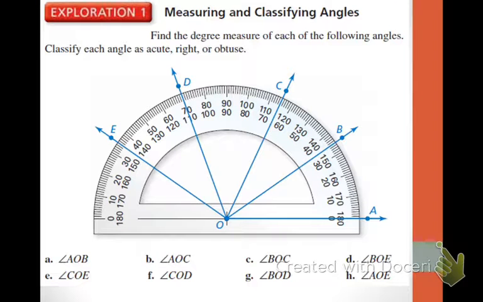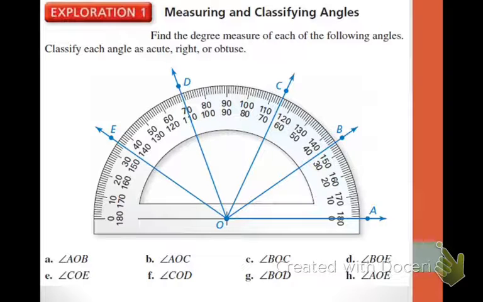We have our protractor here. It's on your page. Find the degree of each of the following angles. Classify each as acute, right, or obtuse. So here's where people go wrong on their quiz or their test. How many answers are you going to have for each of these? 2. Why are we going to have 2? What's the first answer? The measure. The second answer? What classification? Most people skip the second part. Don't be that person. Okay?